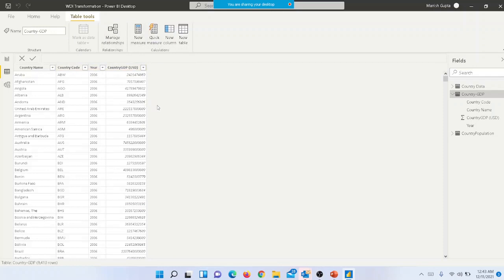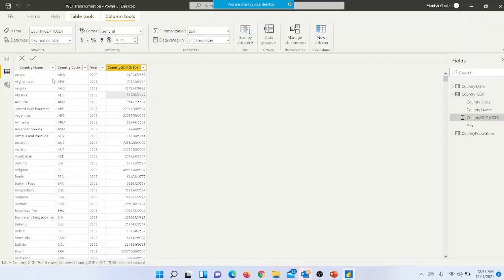The measure means that it's a calculation only. We are not storing the data anywhere. We will not store the data with Aruba 2006 GDP, how much population, and then calculate the per person GDP like this. We will not do that anymore.